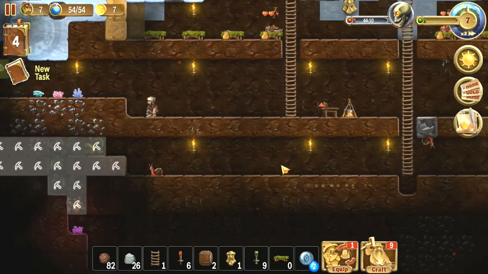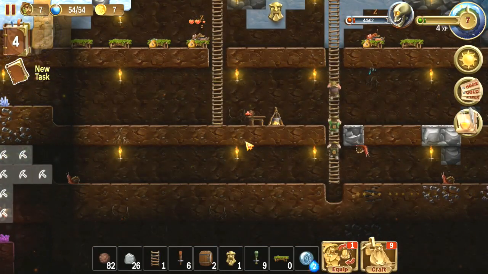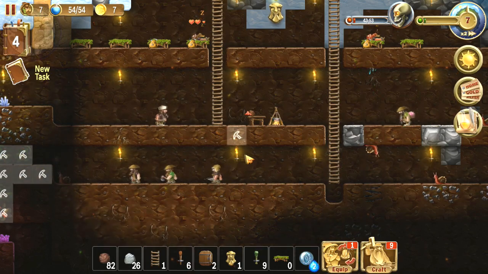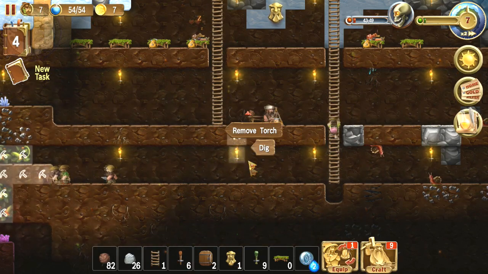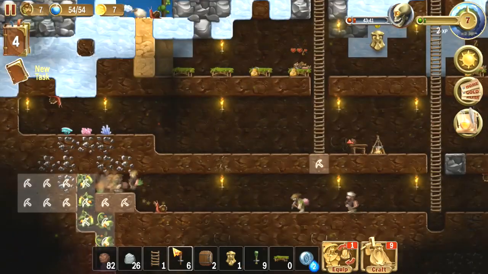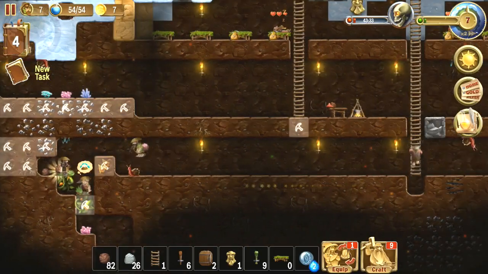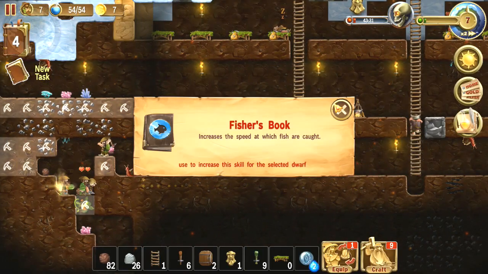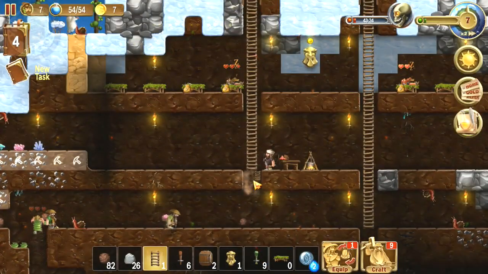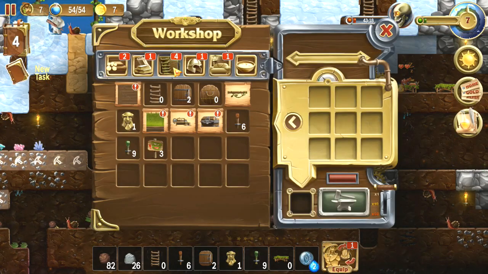Perfect. Kill everything. Oh wait, I remembered what I wanted to do here. You know what? I'm gonna leave that. Go ahead and just do that. Perfect. What do we get here? Fisher book. Oh, we don't have enough of those. Sarcasm.